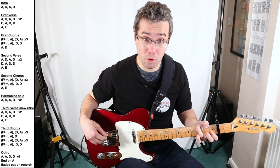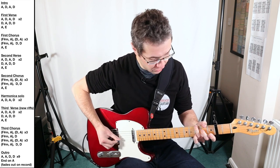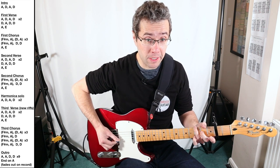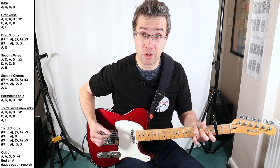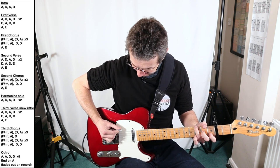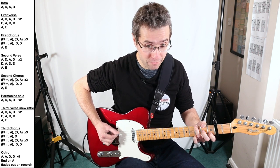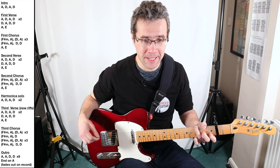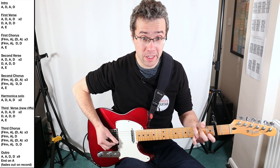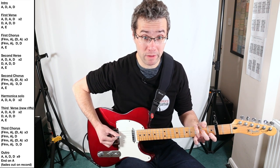Just kind of like a sus4 sound. So these are all quavers, 1 and 2 and. So you're picking the low E, open G, then open B, then first fret B. 1 and 2 and then 3 and, 4 E and a, okay? So here I'm going third fret low E, open G, open B, first fret B, back and do the E and the G strings again. These are all quavers or 8th notes.